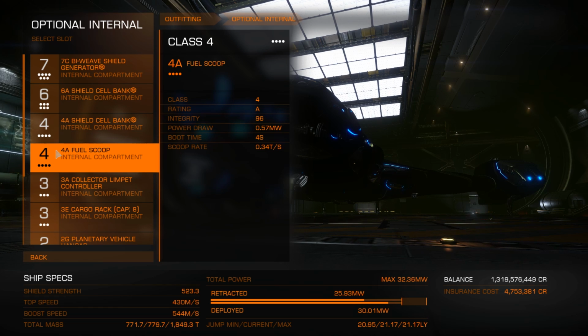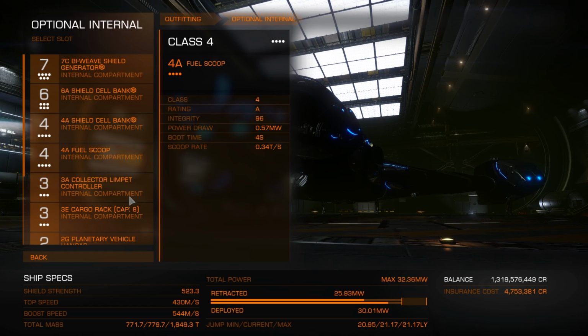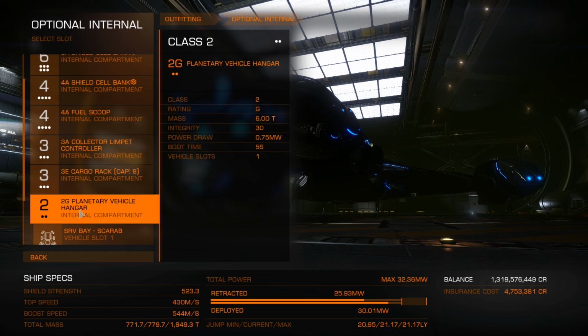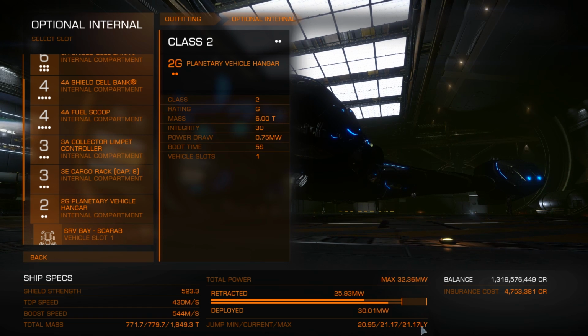So, next thing is the 4A fuel scoop, just because that's good to have when we're traveling around. We have a pretty long jump range, so it's okay to take this ship places and do other things with it, which is the same reason that we have a 2G planetary vehicle hangar in this, because it has such a long jump range, and it's so versatile that, I mean, why limit it to combat?